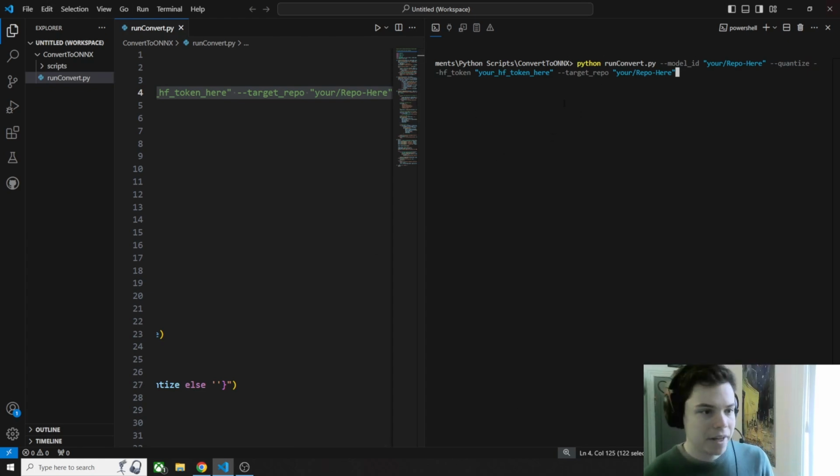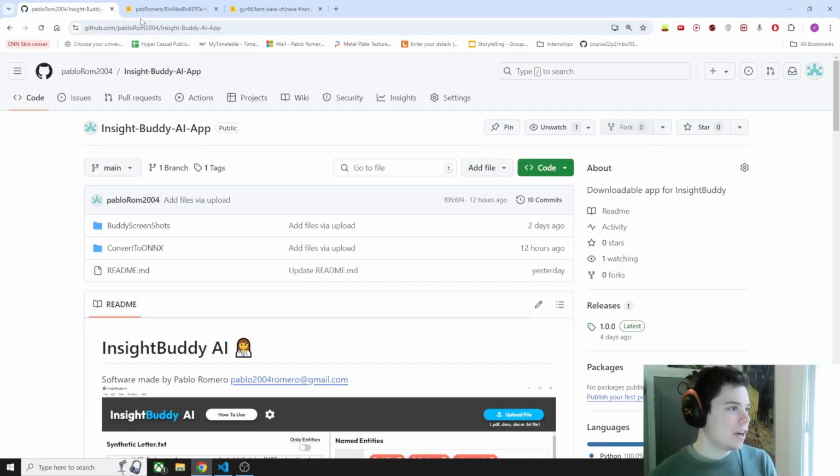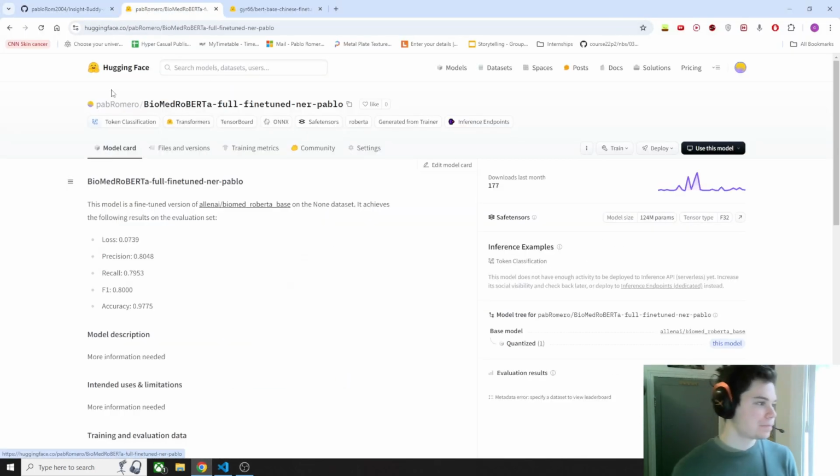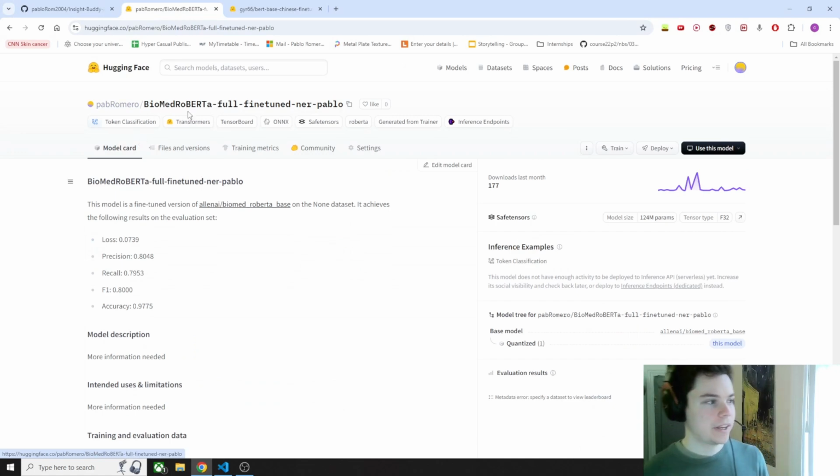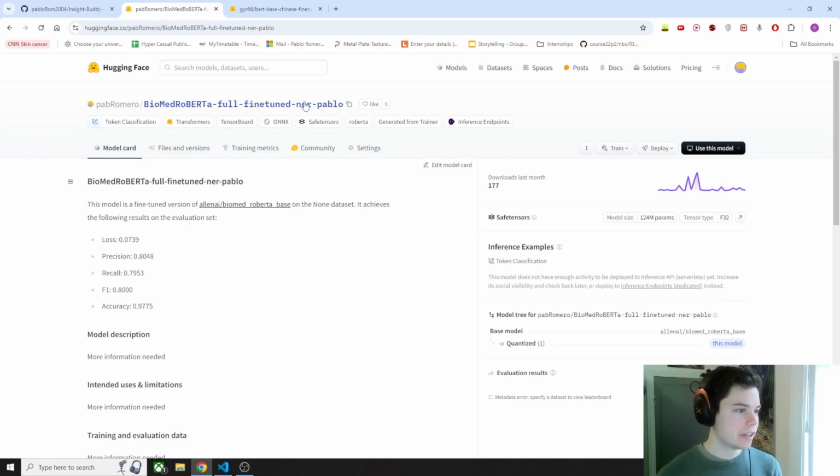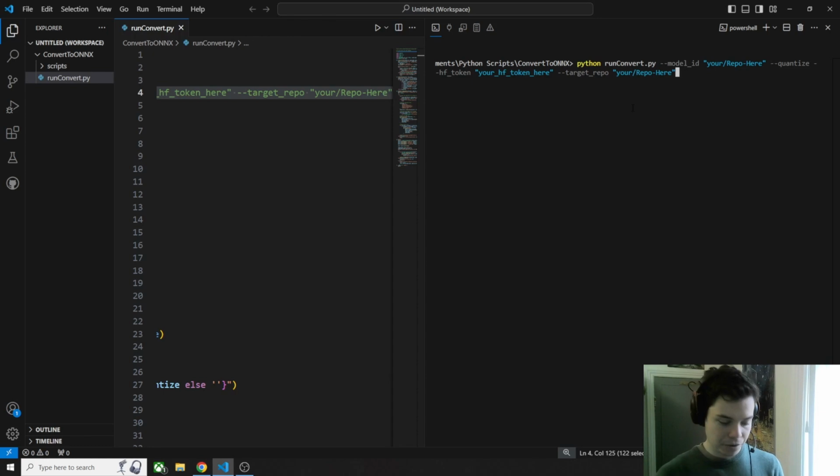But yeah, to actually figure out what models can I transform, how does this repo here work, and where do I get my Hugging Face token, we can go over to Hugging Face. So over here I have my own model. I can show you in this example where I ran the script with this repo over here. To actually copy the repo over, you just click on this right here and it says copied. And then you can go over to the actual command, and then you can get rid of the model ID over here instead of your repo here.